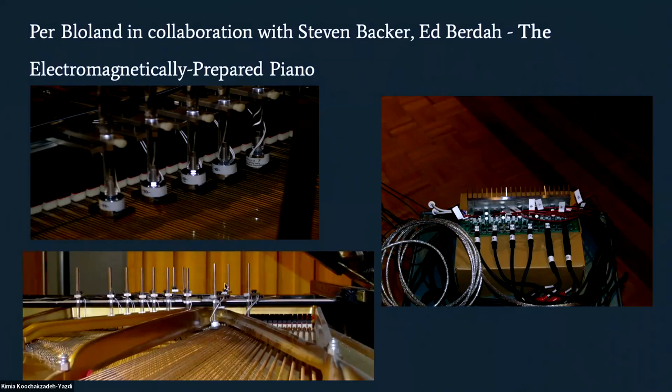DMA alumna here made this with a master's student here, which is a magnetic, electromagnetic preparation for the piano that picks up the vibration, and it allows you to play things that might not be achievable on a piano, like a glissando or sustaining a note for a long time. So what it's basically doing is augmenting the piano. Yes. This one is a complicated system, which I don't know how it really works, but if you read about it, you will.